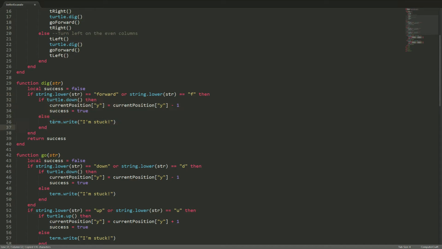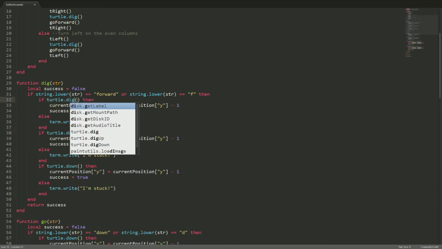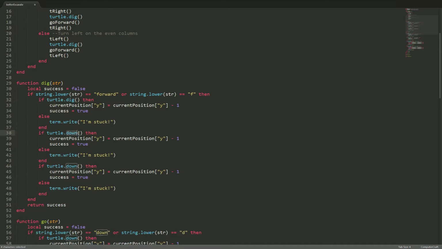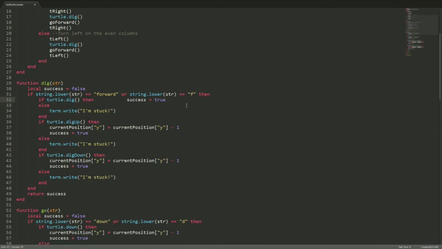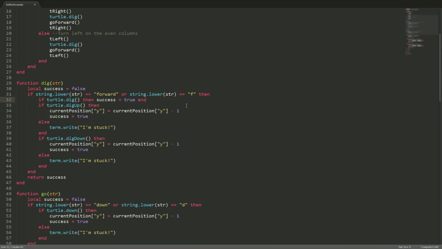So we're going to have a turtle.dig up, and a turtle.dig down. Okay, so we are not going to need to be updating anything. What we can do is this. And let's go ahead and kill this, and we'll just do an end, just like that.